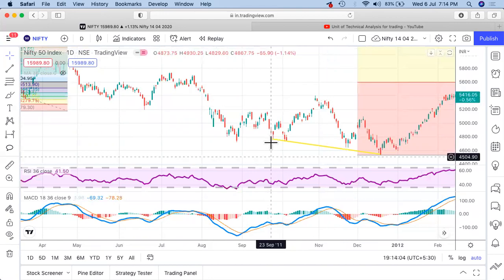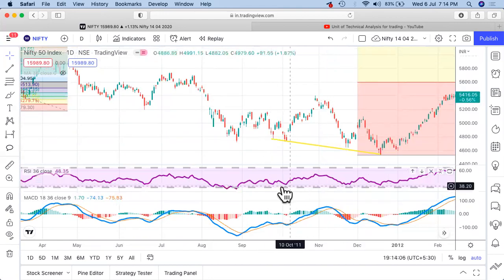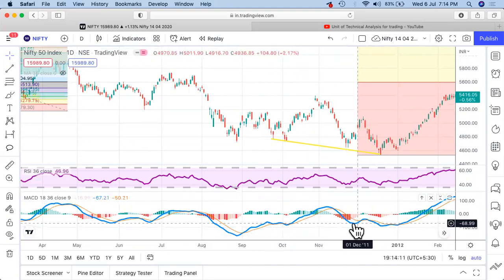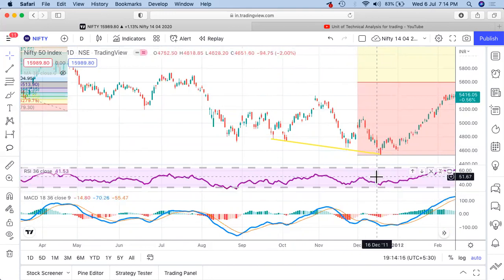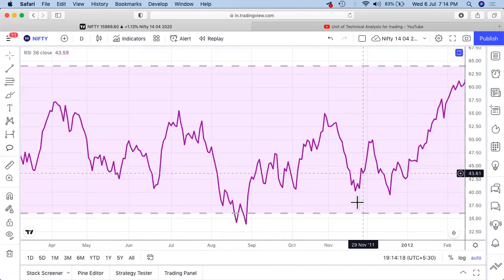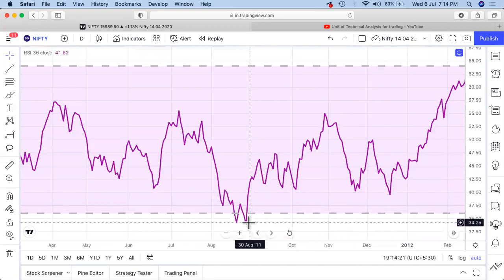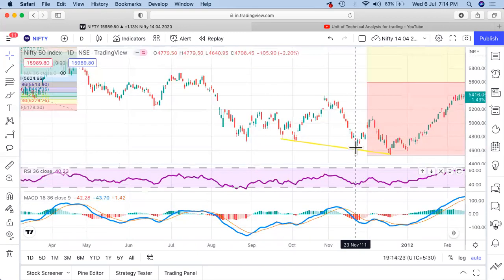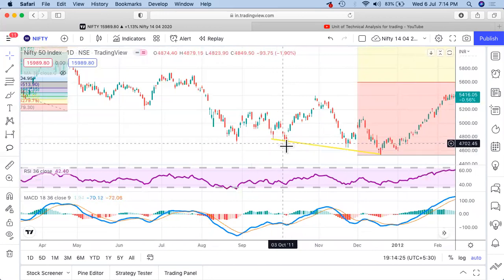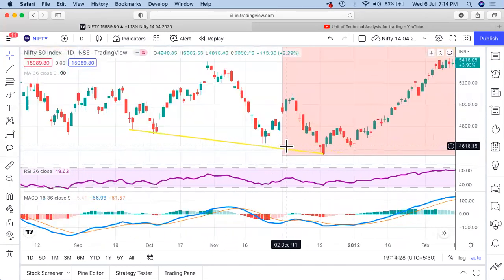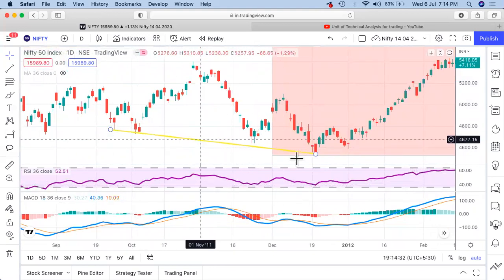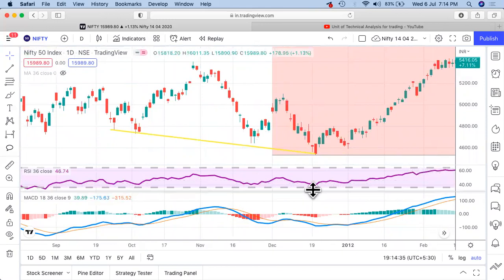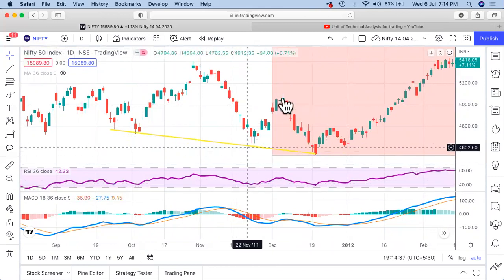Again, if you see in terms of RSI MACD, RSI has been gradually moving up over a period of time, and after that it starts pumping up. See, this has been RSI. So RSI at these 2 points, you can see that, okay, fine, it has considerably come up, right? It's more of flat. When the price is coming down, the RSI has been more of flat, and after that it starts moving up in terms of price action.